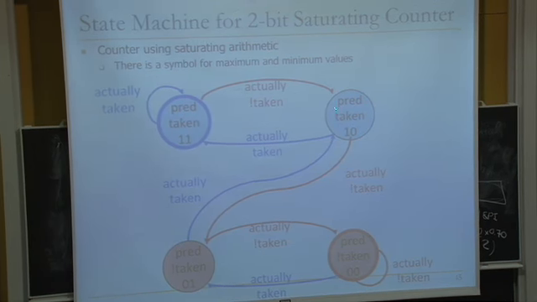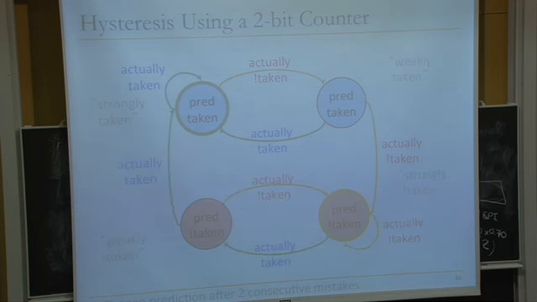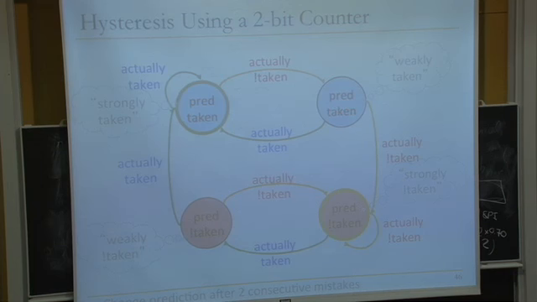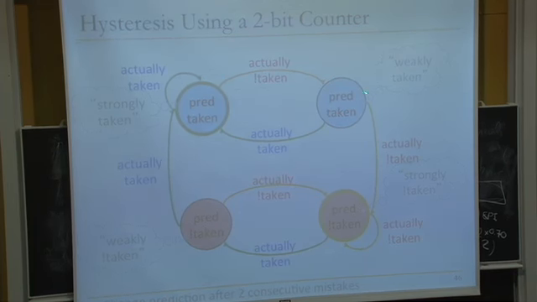And if it's actually not taken, you go to the weakly taken state, if you will. And if you see another outcome that's not taken, then you go to the weakly not taken state. So you can divide your state space like this. This is the strongly taken state. When you see a non-conforming outcome, not taken, you will still predict the next instance as taken, but you will go to a different state, in the sense that this is weakly taken. Does that make sense? You can study this diagram, but it's pretty simple. And the benefit of this is your prediction changes only after 2 consecutive mistakes.